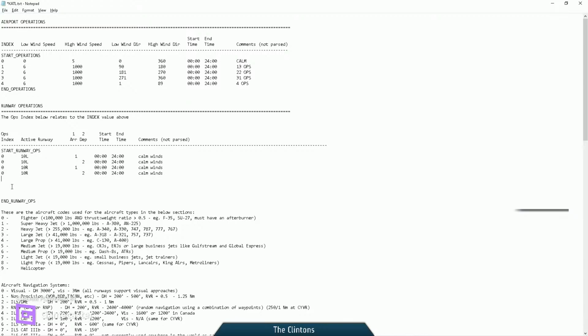So that's all we actually want to do. We want to designate the direction that we want the traffic to go during these events when the winds are calm.